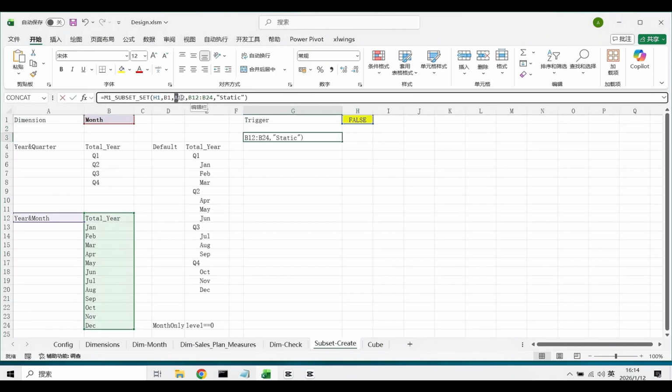Finally, we create the dynamic subset month only by setting the expression level equals 0.